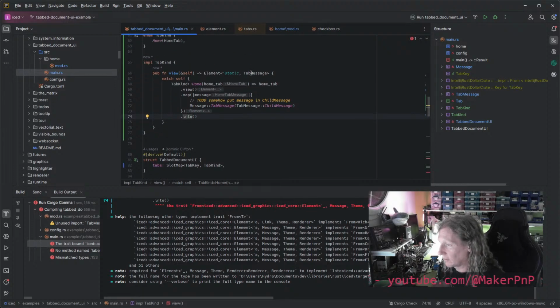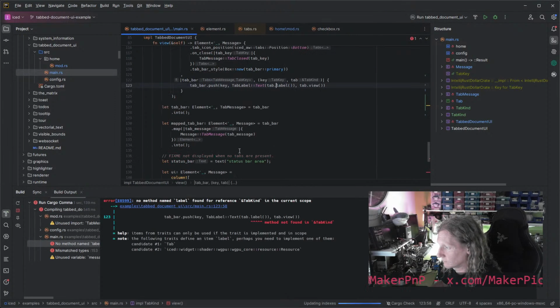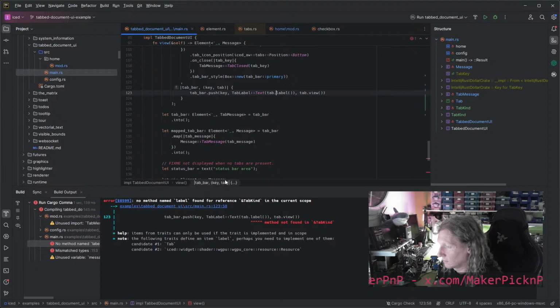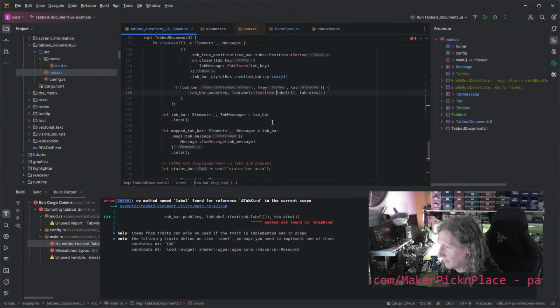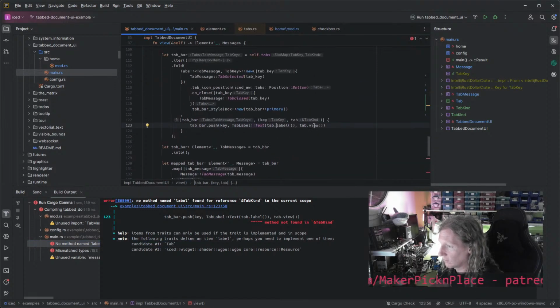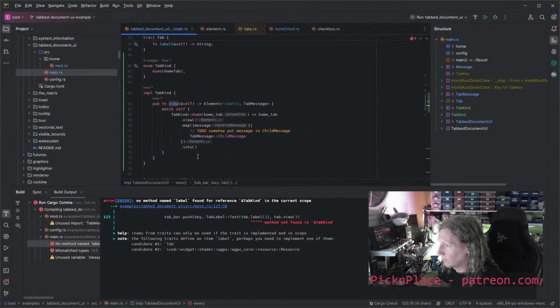I mean, that's what we're doing? We're going from... Oh, wait, no, sorry. We were supposed to do this. Okay. No method found label. Yeah, because we need to do this as well, I suppose.